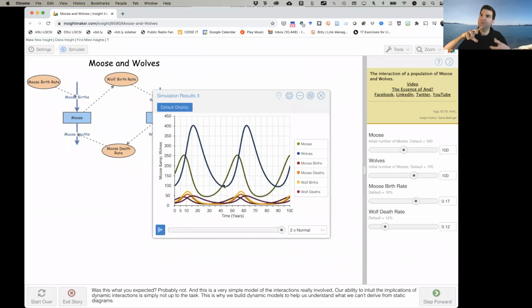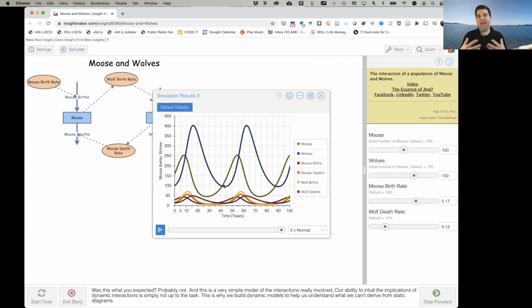Now we can see that when we put predator and prey together, they have a mutual inhibition on each other where they can regulate their own population to some sort of steady state value, where at any instant of time, one's going to be rising and the other one's going to be declining. But if we were to zoom out and look at a larger time scale, you would always have moose and you would always have the predator wolf.